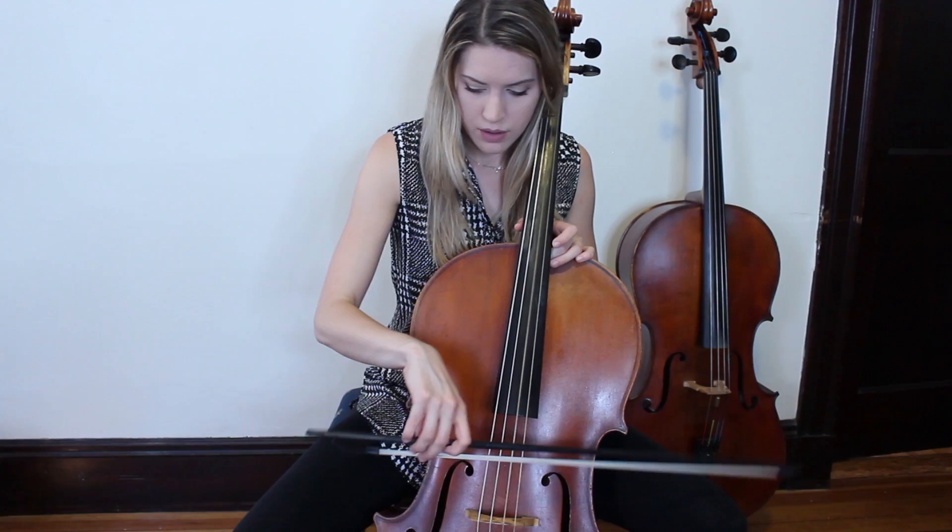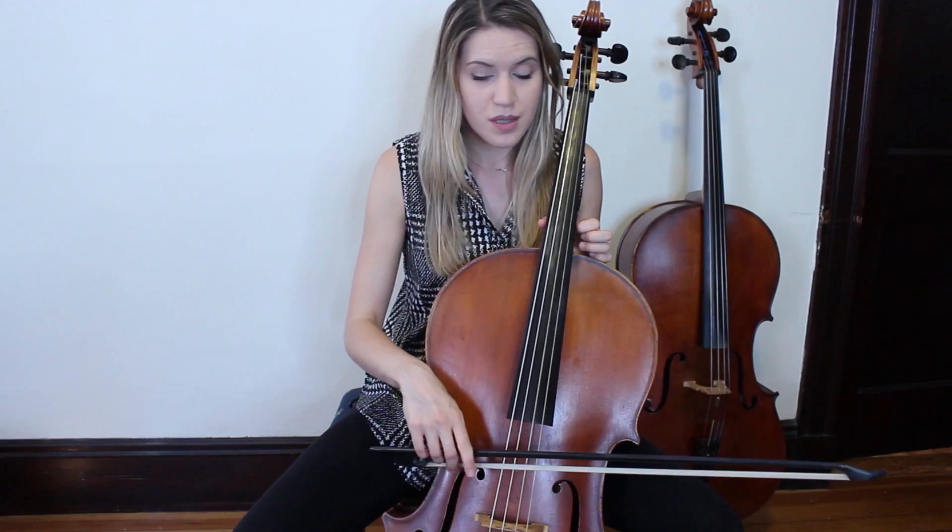Especially if you have a big string crossing, it's really helpful to be able to just adjust your fingers and use them to work pushing the string. Gut strings are not as responsive as steel strings, so all these little details incorporating the fingers are helping us coax the best sound out of the string. For the low strings especially, we need really special care to get them fully resonating. If we do a big arm stroke, we don't get a real sound from the C string. But if we use our fingers, integrate, and go deeper into the string, then we can really get the core of the string ringing.